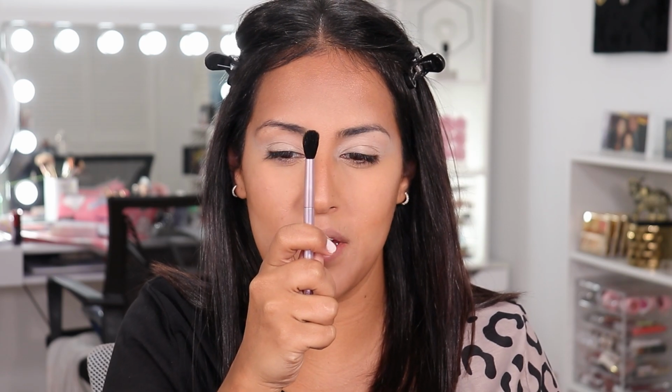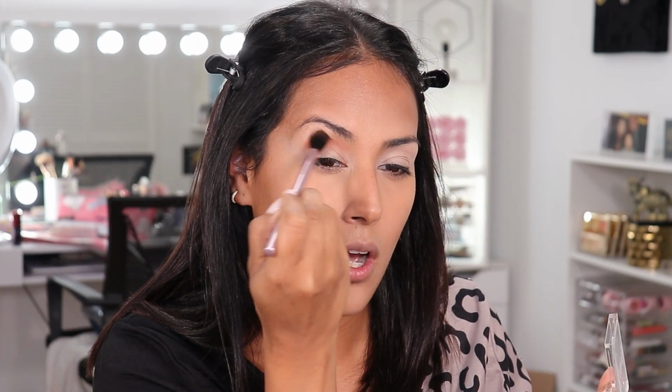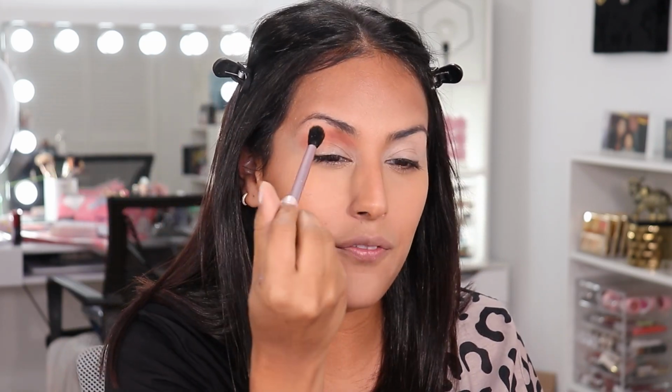Okay, first things first, we're gonna grab a big fluffy brush, and I'm going to dip into this shade over here, and I'm gonna pop that directly on the upper portion of the crease. So not in here, just the upper portion. And notice I'm not bringing it in this way either. I don't want to close the eye out. One key feature of having a beautiful look that's nicely blended but also looks open and big, and my eyes are not that big, but I fake the funk by bringing the eyeshadow on the outer portion of the crease, and I bring it really close to my brow, and then out here kind of drag out. It helps the eye look wider and awake, especially when you have lighter shades on the inner portion.